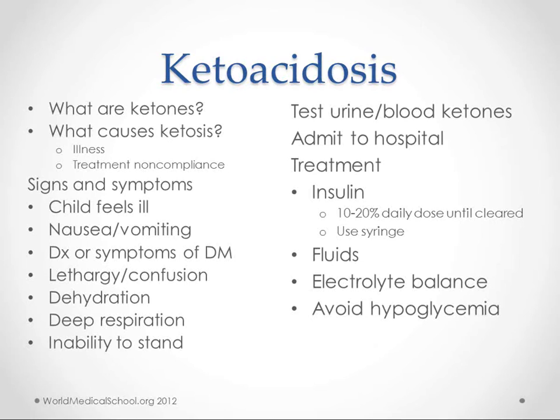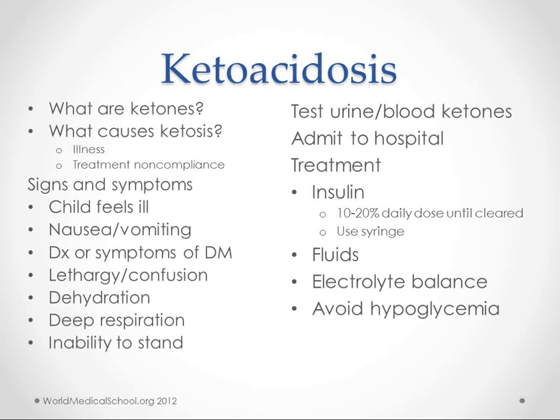Now you can have ketones present in your urine or in your blood without being in ketoacidosis. And if that's the case, then you can just treat with insulin and monitor the ketone level. But if they begin to have any of these signs of acidosis, then you need to get into the hospital. And the main treatment is fluids. I put insulin first on accident here.